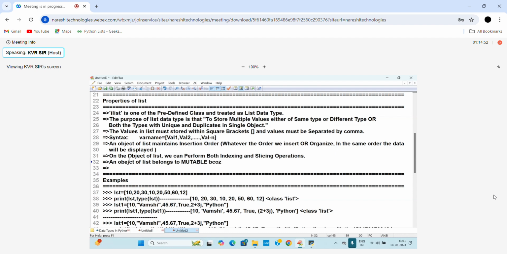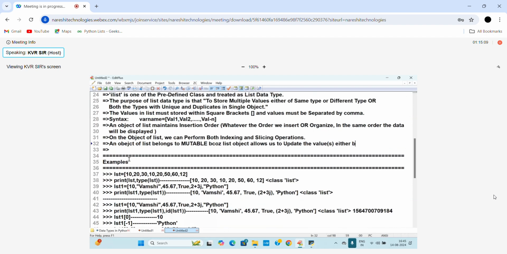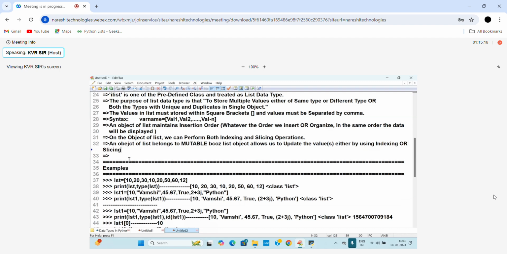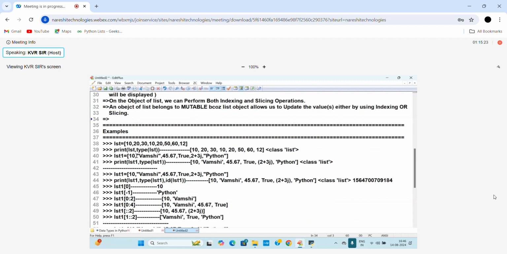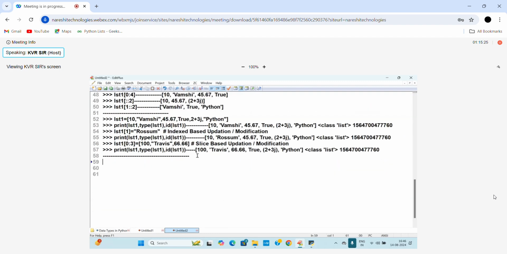Because the list object allows us to update the value or values, either by using indexing or slicing. This is about mutability and slicing operations. Are you clear?